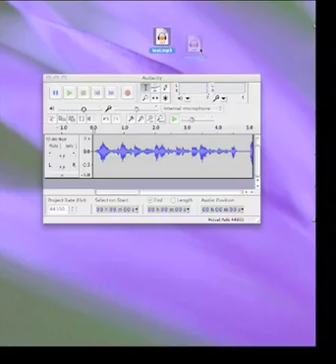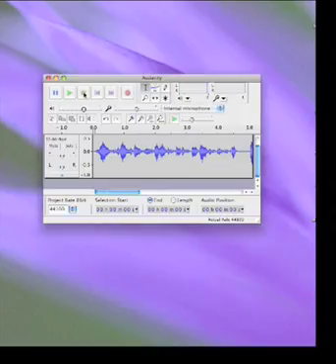Now, here's what I'm going to do. I'm going to move this MP3 out of the way. And let's say I didn't like the beginning of this. Let's hear it. So, here we go. Okay, so I want to take "so" out. Let's say I don't want you guys to hear that. So what I may do is I'll go back, play it, and stop it, right? Notice that's about where "so" is.